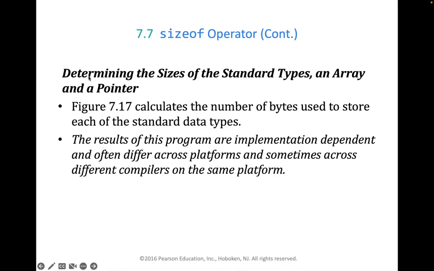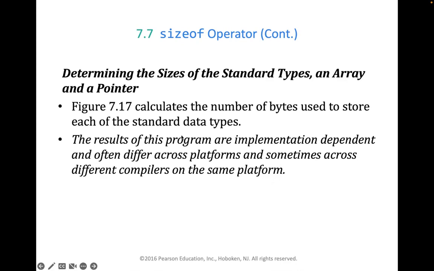Okay, so this is another example. Calculate the number of bytes used to store each of the standard data types on your system. This depends on the operating system.